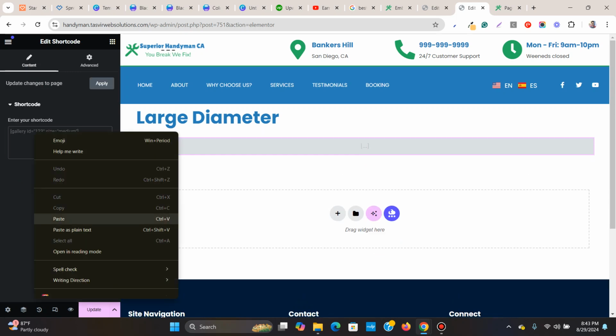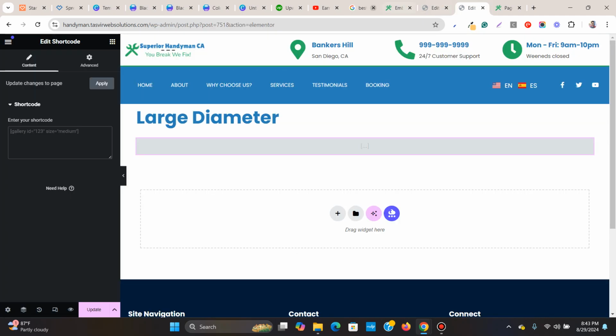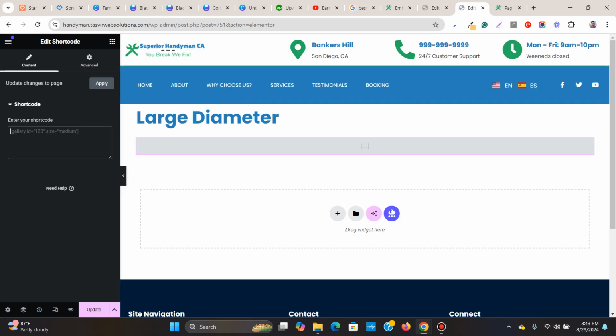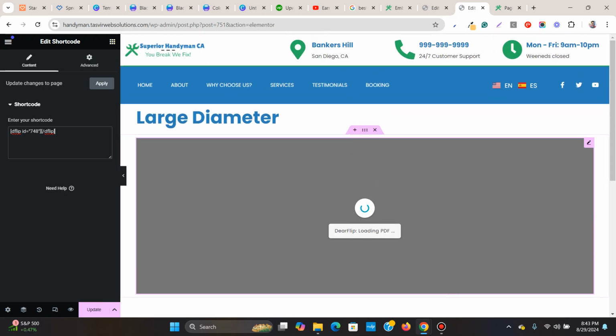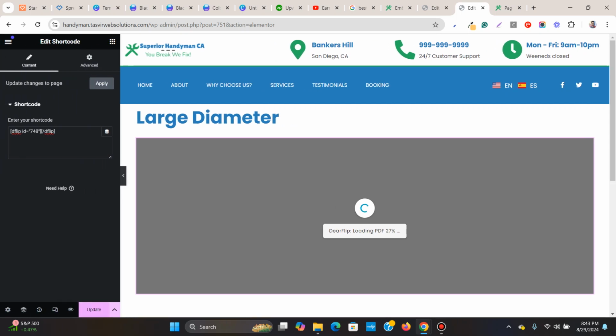Then you need to paste the shortcode which I copied a while ago. Just paste the shortcode. Okay, great. Shortcode pasted. Then update it.